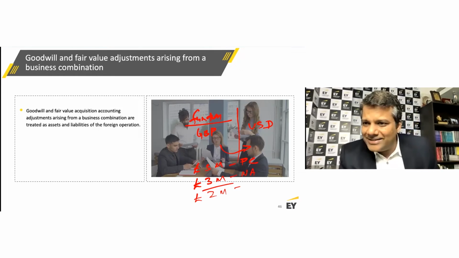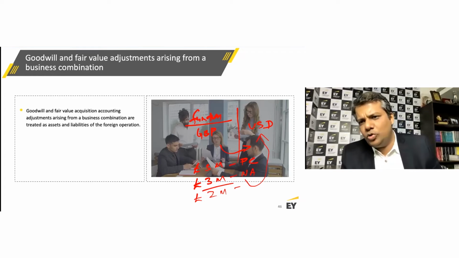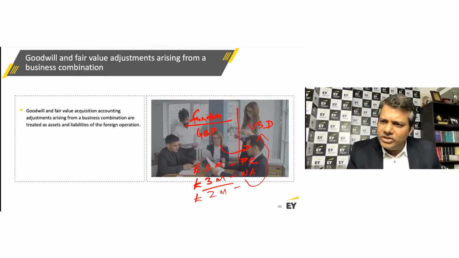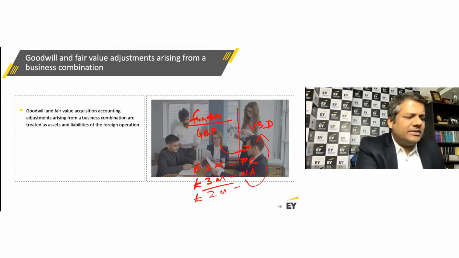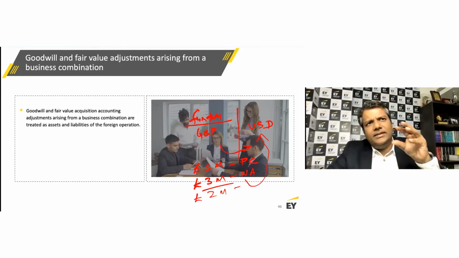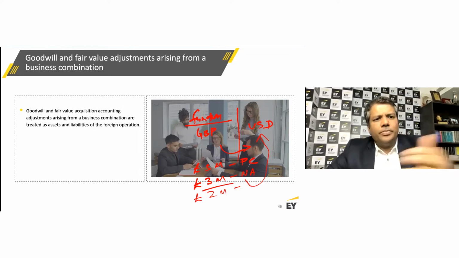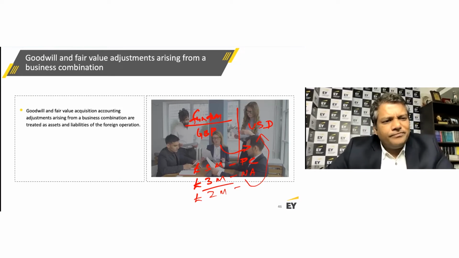But this transaction actually relates to this entity, whose functional currency is US dollar. So when you record this transaction, you're going to record it and push it down to the subsidiary, and there will be some volatility because of that exchange rate, because it belongs to that subsidiary. So let's just go through the principle.